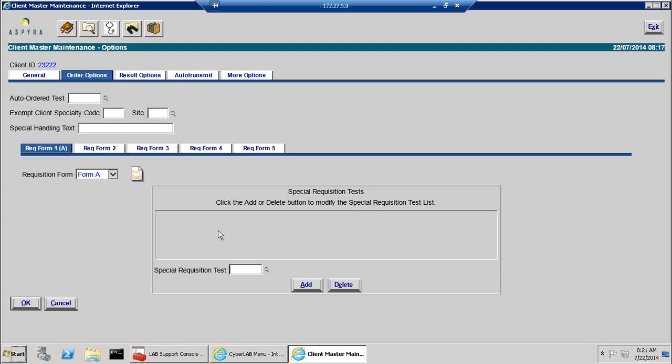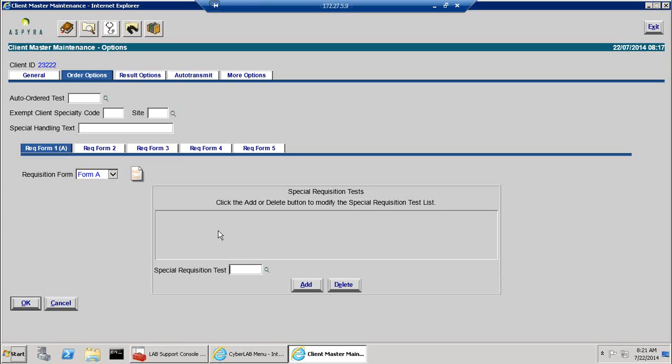The requisitions can have a limited customization for each client. So if you have a client that specializes in a certain medical field, then the tests associated with that medical field could be on there and easy for him to find, and you wouldn't have to have every single test on each requisition. So that's what it is.